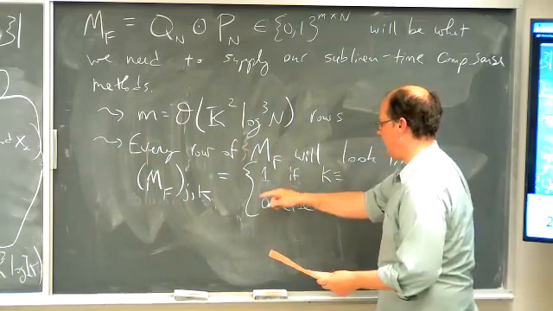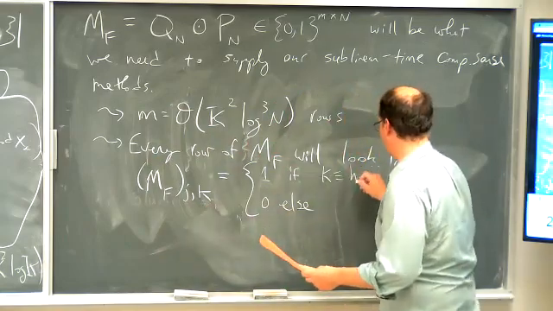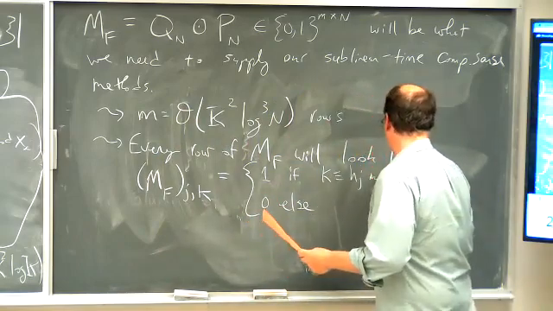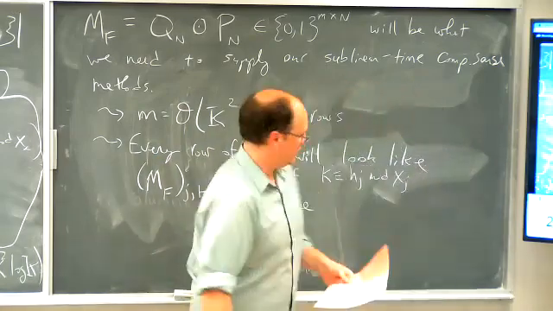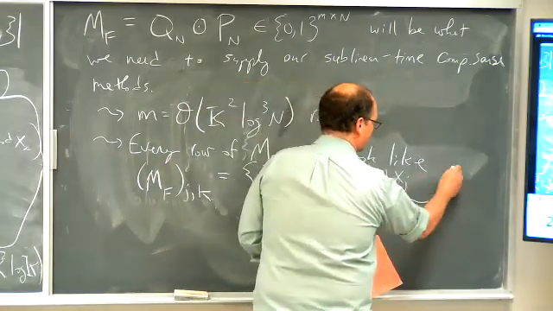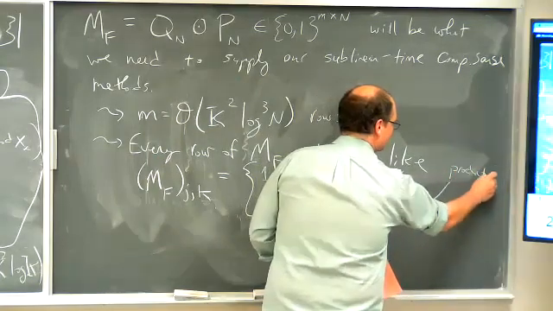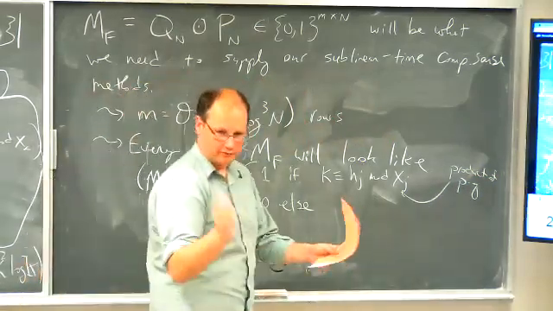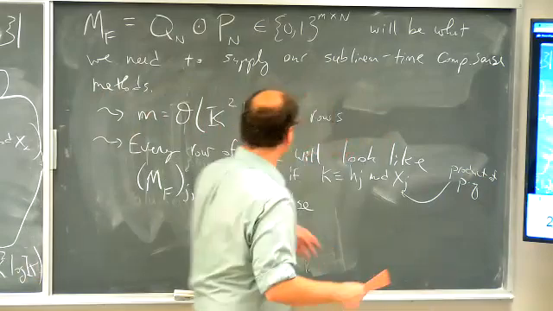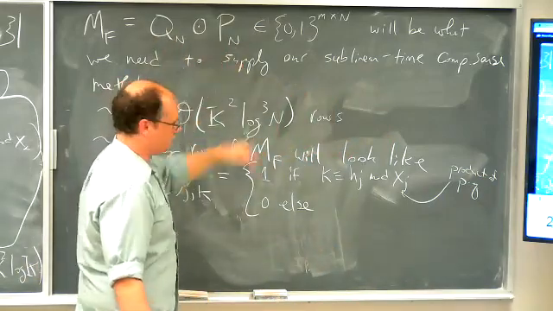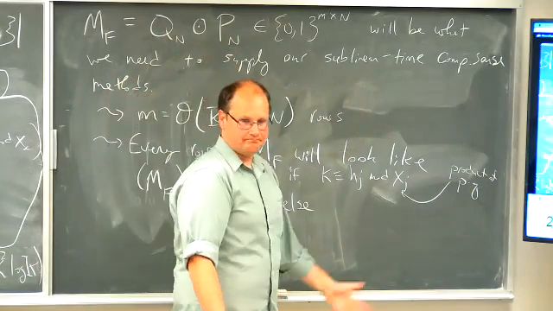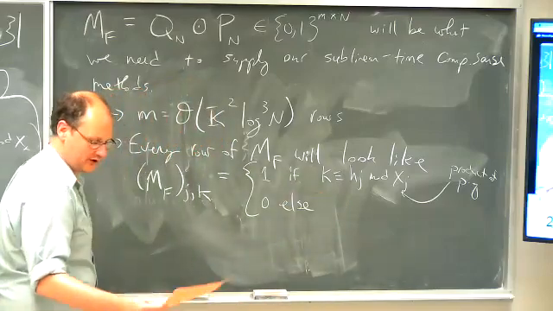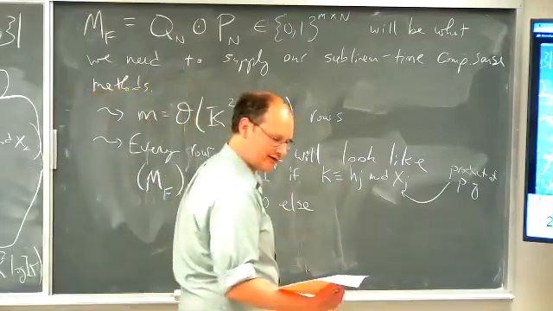So it's going to have 1 if k, this column number, is congruent to some residue, which I'll call h_j, associated with that row, mod some number x_j. And if you think about it, this number x_j is going to be a product of two of our primes, one of our P primes and one of our Q primes that we use to create this matrix. So that's the structure we're going to have here. Every row will have this structure, and if you believe that, then we can go forward and see why it's going to interact nicely with the Fourier basis.